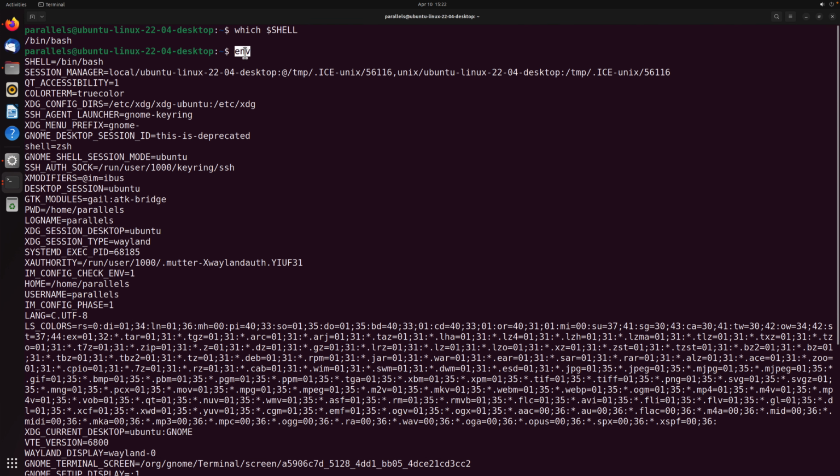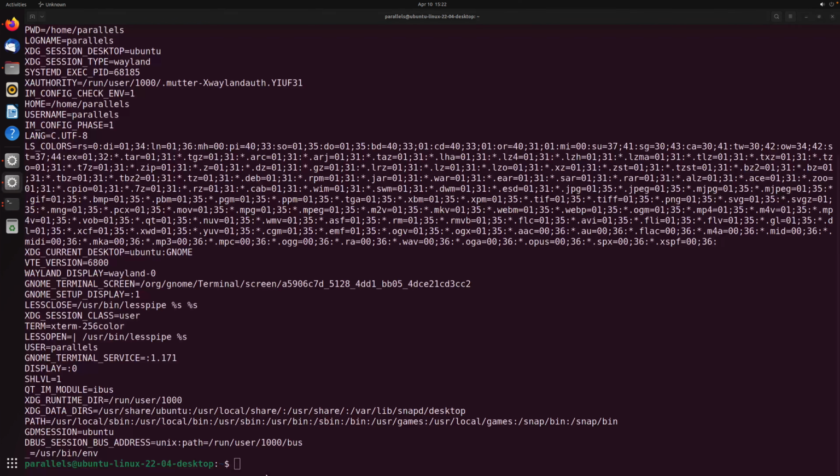You remember in Selenium, if you wanted to use the Chrome driver, you actually set the Chrome driver path in the environment variable, and this is how you actually do that, which is cool, right? So this is how you can work with the environment variables in the Linux operating system.